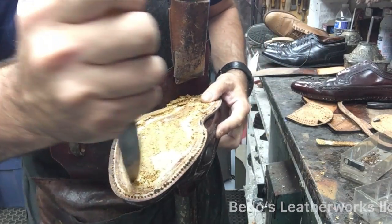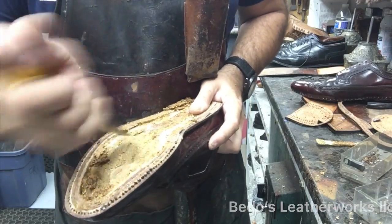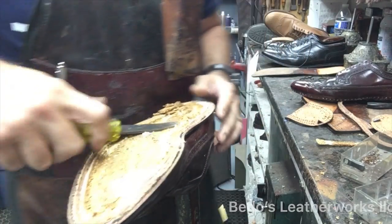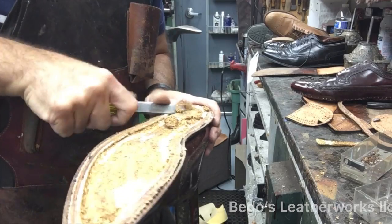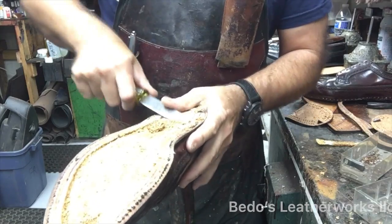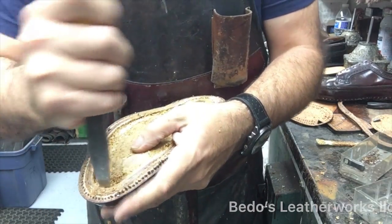I got to be careful not to do that. It's not a knife. It's just, you know, blunt. It's called the heel prier, because we stick it underneath the heel and we pry it off. Hence, heel prier. Awesome sauce. Here we go.